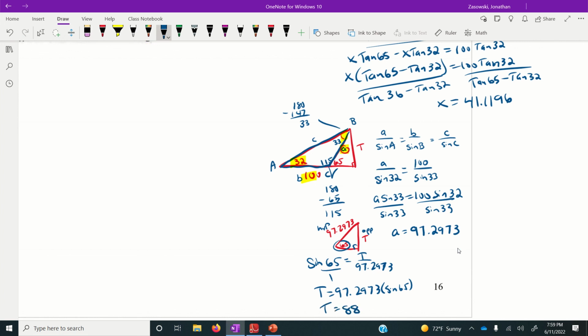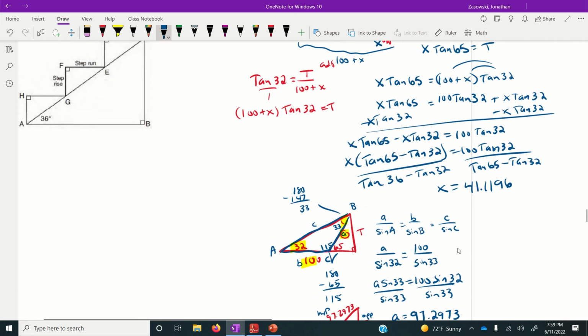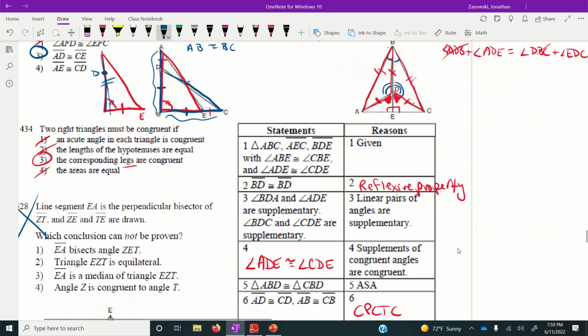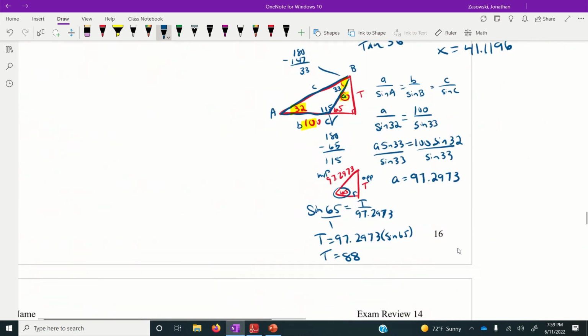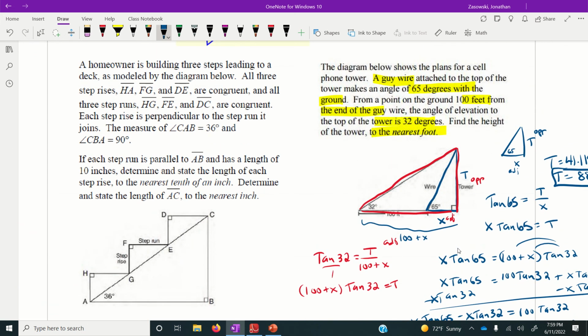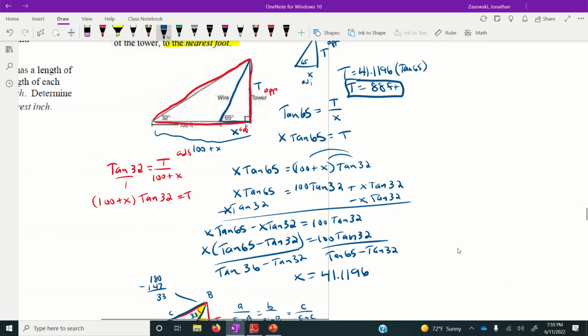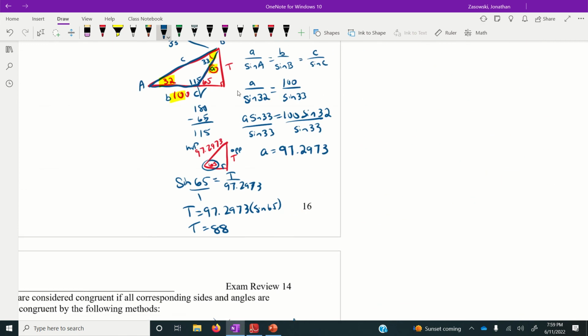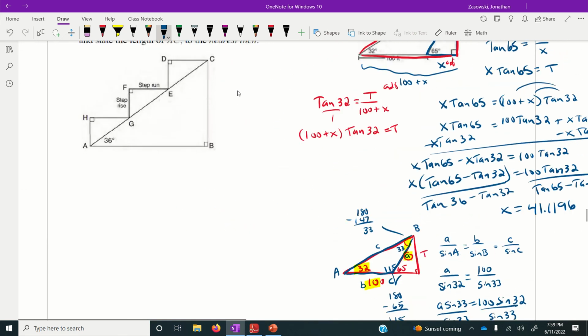So this is just another way to do this, using the law of sines to get this side, and then using Sohcahtoa to find the measure of the angle. All right, so when we get down to this question down here, oh, this is the last one. This is congruent triangles. When we get to any other questions on this one, we're going to use the law of sines moving forward. But I just wanted to show you both. So using Sohcahtoa for both and getting an expression, solving for x, and then evaluating for t, or using the law of sines, it gets a little bit easier to do. But if you don't remember the law of sines, that's how you can do that one.